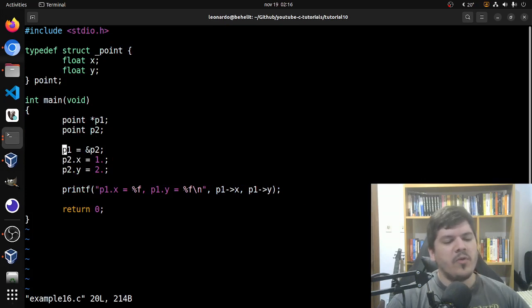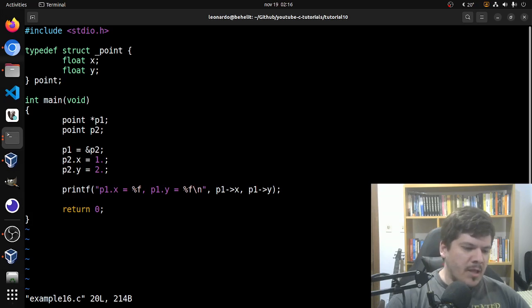Here we are initializing our pointer, and here we assign p2.